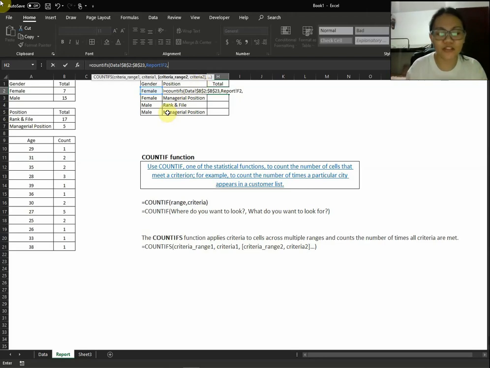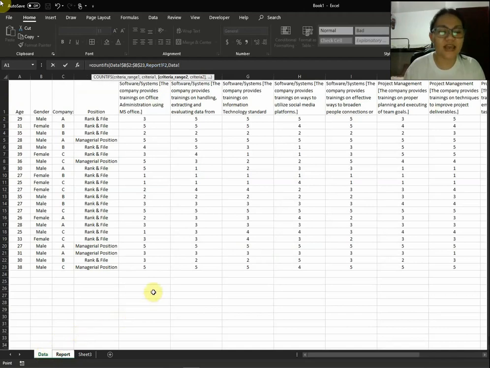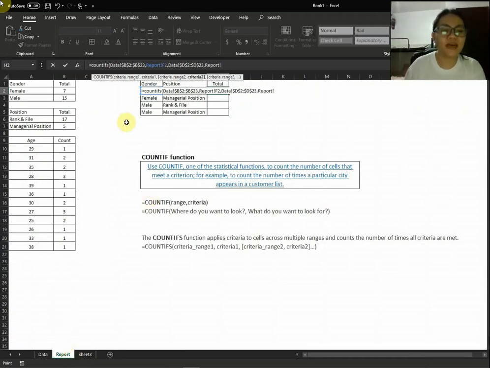Then our range for criteria 2, let's go back to the data worksheet, and this time we will select D2 down to D23, and then we will lock our cell, click F4 and comma. Let's go back to our report worksheet, and our criteria number 2 is the position. So our criteria is the rank and file. So that's on worksheet report, cell G2.